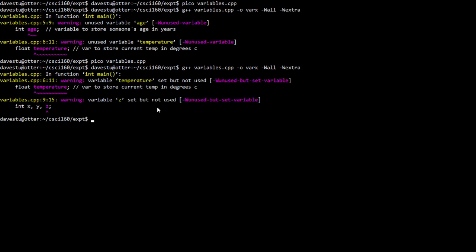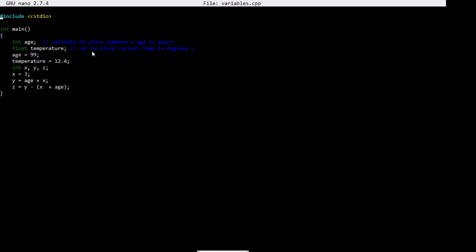And so the compiler's just kind of asking, are you sure you really want to be doing that? And if you're computing a value, don't you want to do something with it? So again, the compiler is attempting to be helpful here. Sometimes it's just annoying, but it's attempting to be helpful. So we can quite happily proceed as long as we want with this.